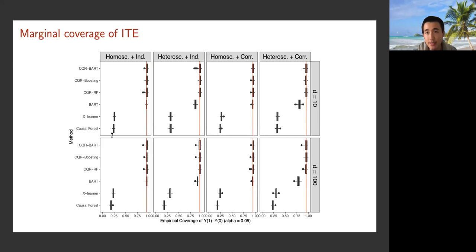For BART, because it is a Bayesian method, although it's designed for covering CATE, if we change the credible interval into a predictive interval, we're supposed to get correct coverage on ITE. It turns out that in the homoscedastic situations, BART does achieve near exact coverage, and it's even better than our method. But in the heteroscedastic case, BART failed to cover. The coverage is as low as 80% or even lower. So that's about the marginal coverage of ITE. But of course, coverage is just the type 1 error, and we want to show how tight the intervals are. So that's the next plot.